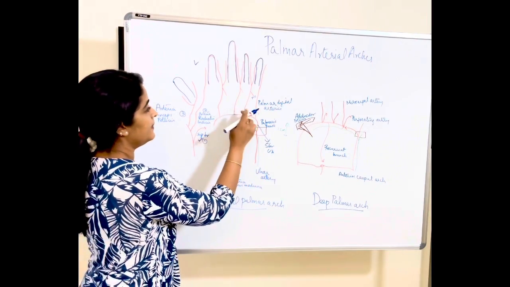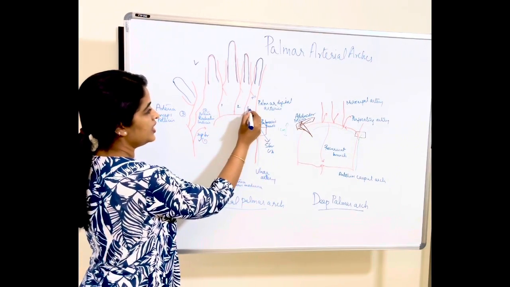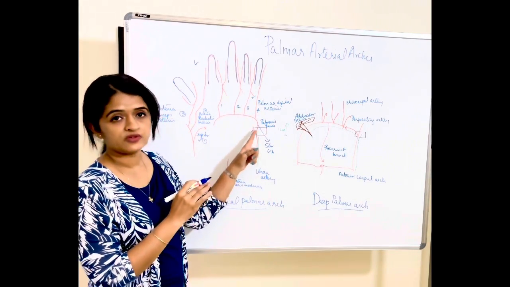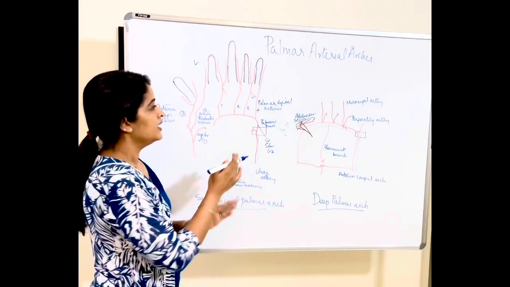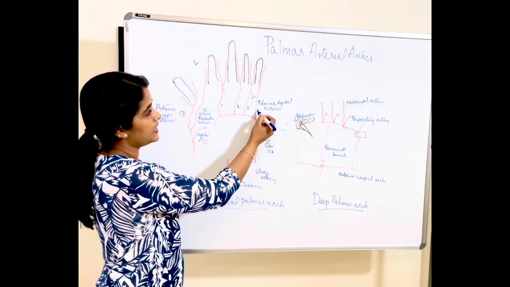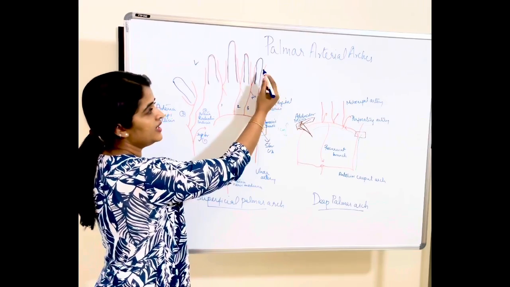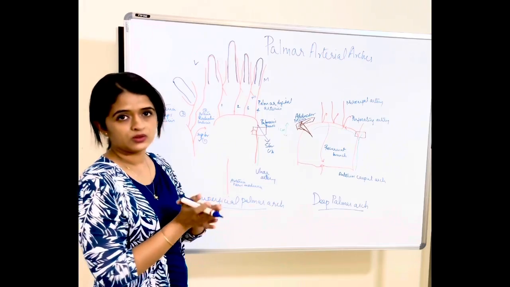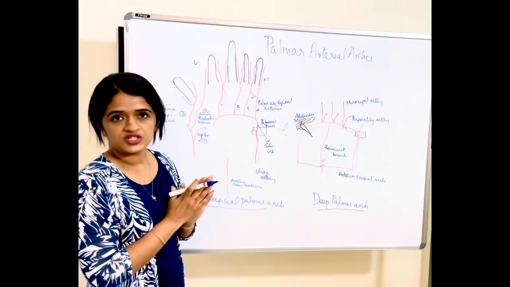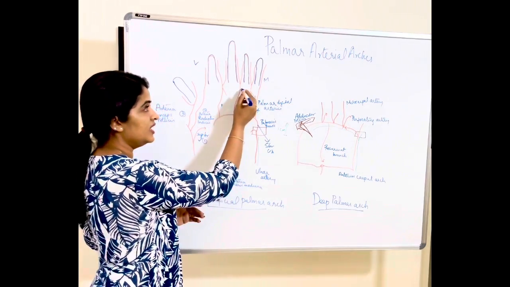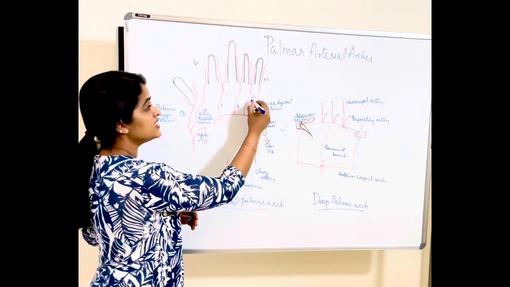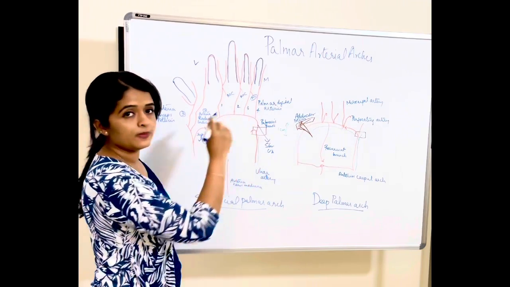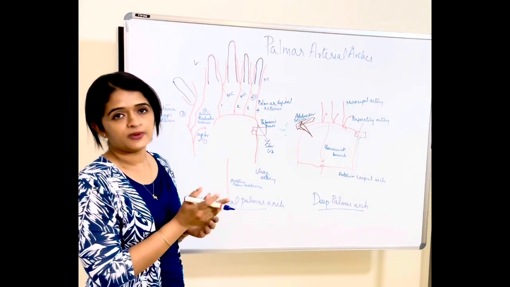So we have mainly 1, 2, 3 and 4, four digital arteries arising from the superficial palmar arch. The medialmost one is actually going and supplying the medial aspect of the little finger as the proper digital artery. That is over. The rest of the three digital branches are actually joined by a metacarpal artery coming from the deep palmar arterial arch.